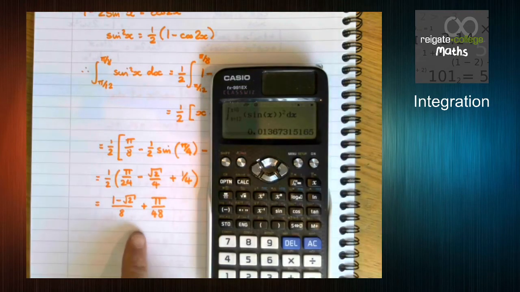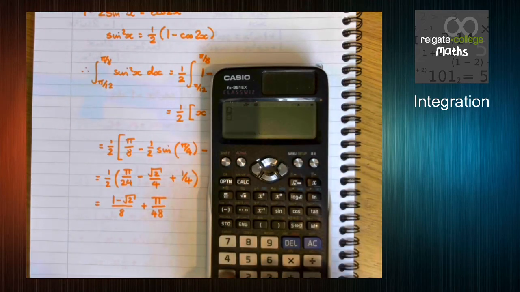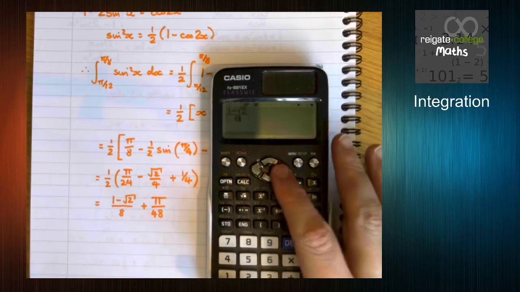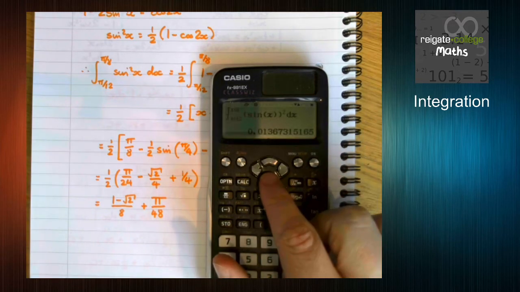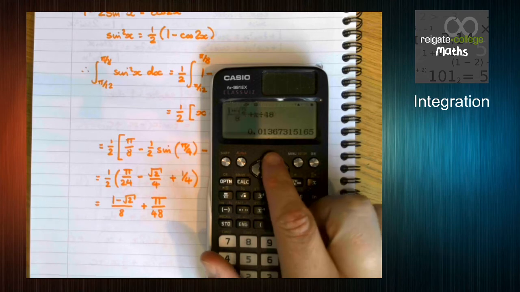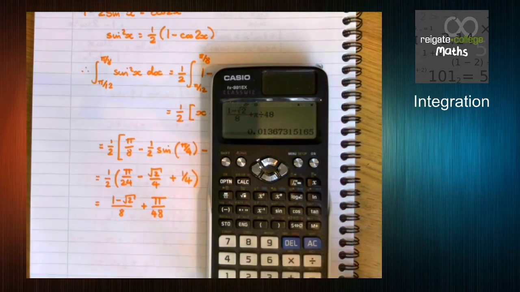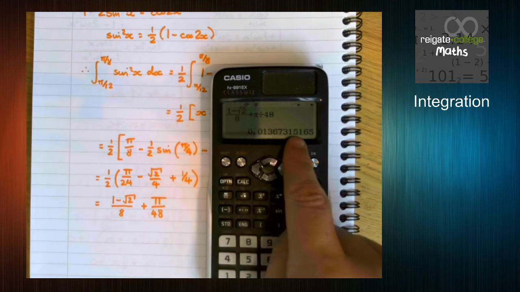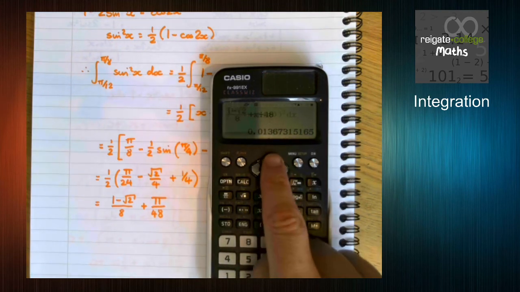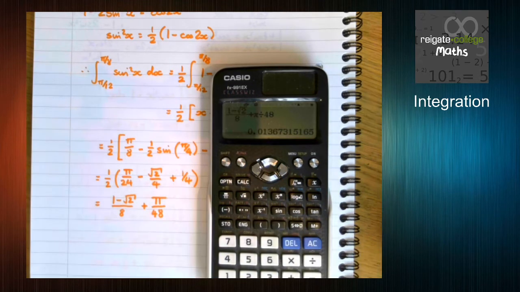And we get a decimal. Well, is that the same as our answer? We don't know. So what we can do is type in our answer. So fraction (1 minus root 2) over 8 plus pi over 48. And we can see we get the same decimal. Now, obviously, it could be that down here, off the screen, we've got slightly different decimal places, but it's unlikely. Because we've got 2, 4, 6, 8, 10, 11 decimal places correct, chances are we're right. So this is a really useful way to check whether your exact answer is correct.